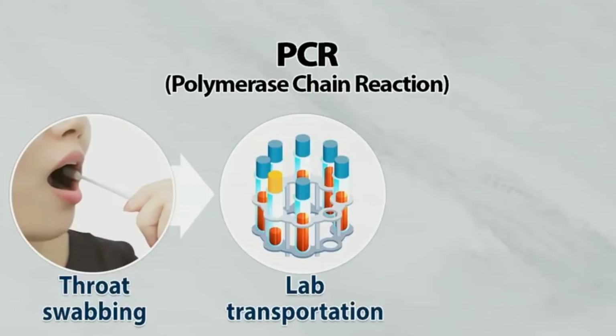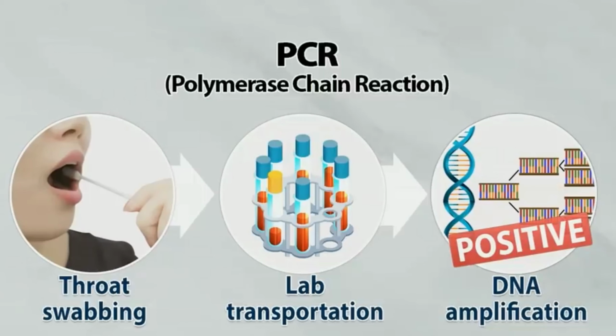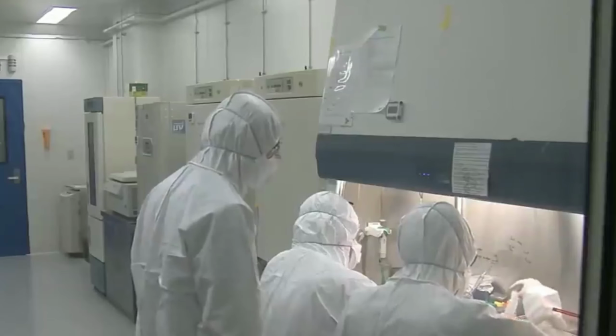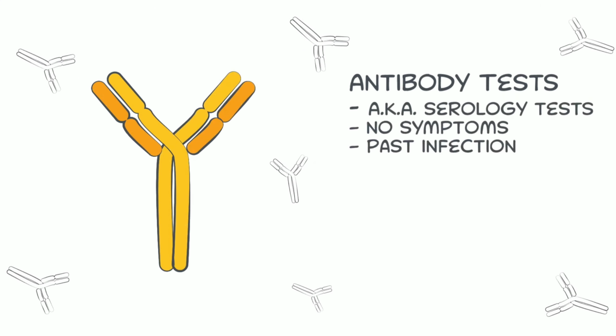It is important to recognize that this is not a culture. These tests just assess for the nucleic acid sequences. PCR tests for SARS CoV-2 are usually done from swabs taken from the back of the throat or nose. The second test we're going to discuss is an antibody test.